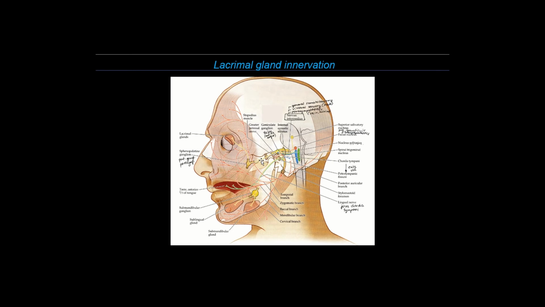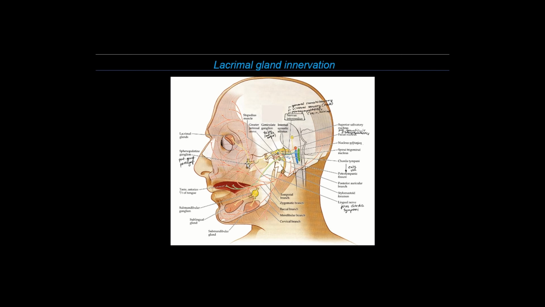The nerve of pterygoid canal then carries these preganglionic parasympathetic neurons and the sympathetic neurons as well, of course. These parasympathetic neurons reach inside a ganglion here inside the pterygopalatine fossa. This ganglion is known as the pterygopalatine or sphenopalatine ganglion. Now, this is the ganglion which contains the postganglionic parasympathetic neuronal cell bodies, and that's where these preganglionic parasympathetic neurons coming from the superior salivatory nucleus, they will synapse with the cell bodies of the postganglionic neurons.